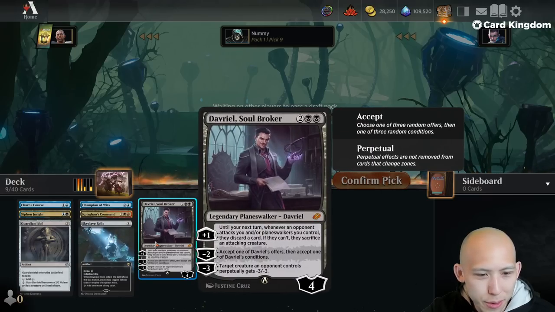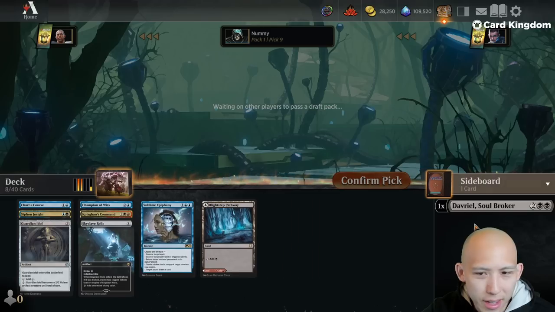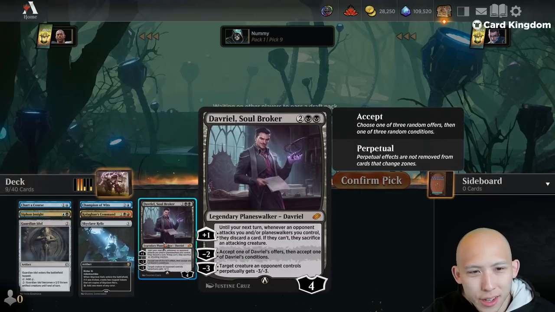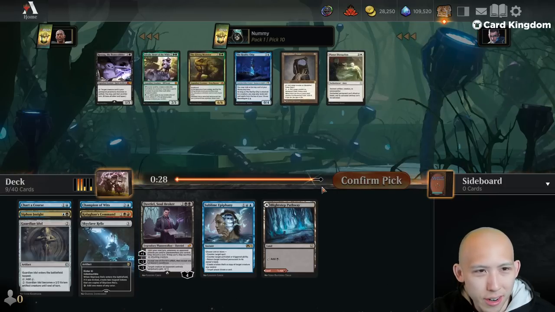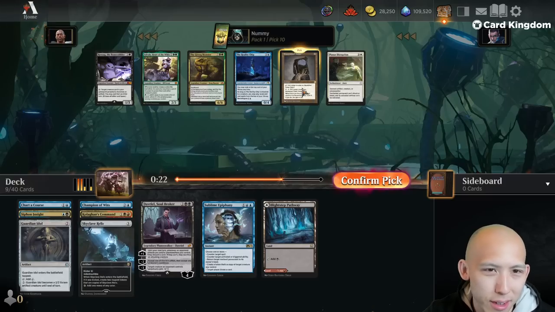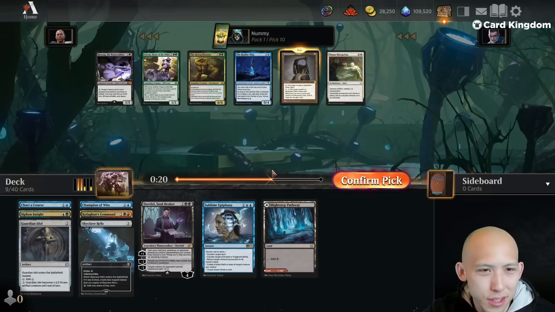I wish I could show you what the conditions are for Davriel. You can't click on it for some reason and show you all the conditions. I know one is like draw cards and your cards cost more. Perpetually give something minus X minus X and do something else, but got the Tome back, that's good.